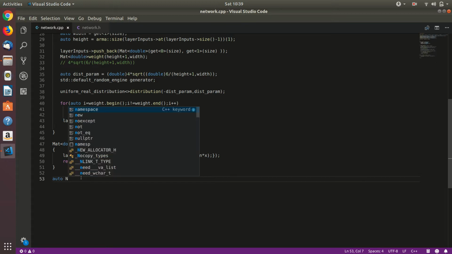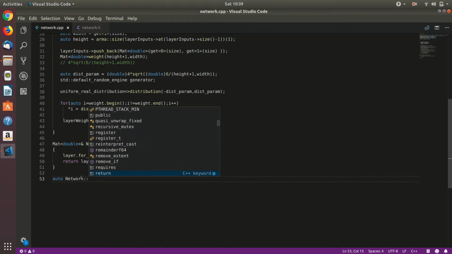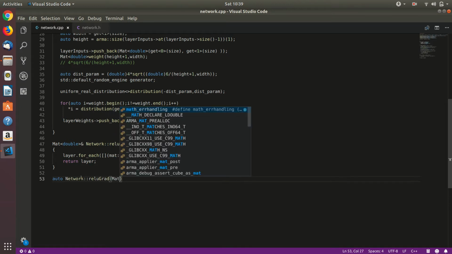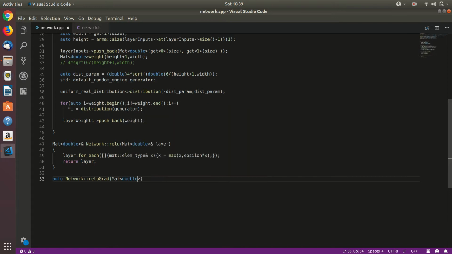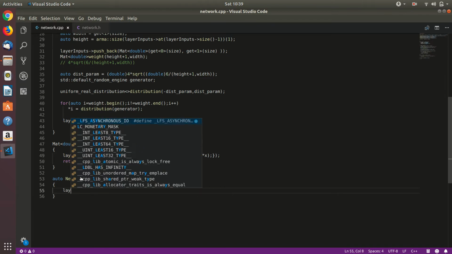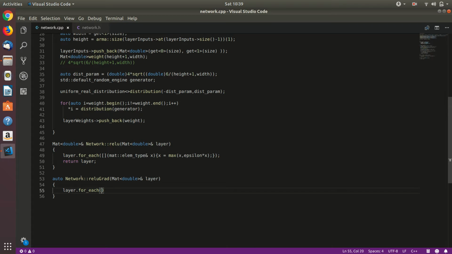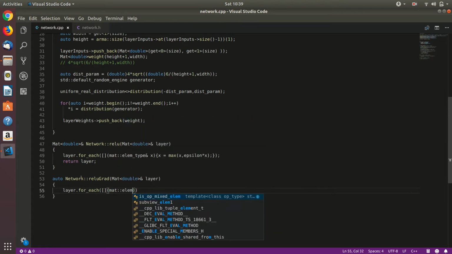Okay, so let's write this, and I'll name the deactivation function ReluGrad, because it is the gradient of the relu function. Again, it will take a matrix of double, and again I'll name it layer because it's again a layer. And let me again perform this operation for each. I think we don't need anything from outside, but what we need is the element type.